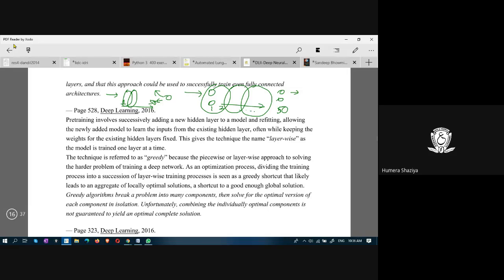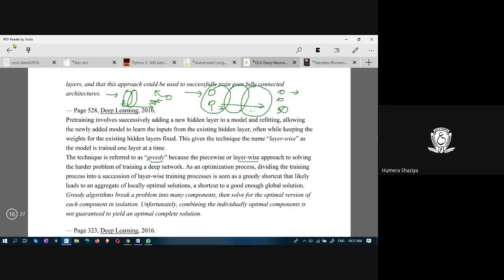When gradients are 0, there won't be much change in the weights. So this method was devised, which is known as layer-wise training. It is greedy because you are doing it in a layer-wise manner, not at the complete network level.